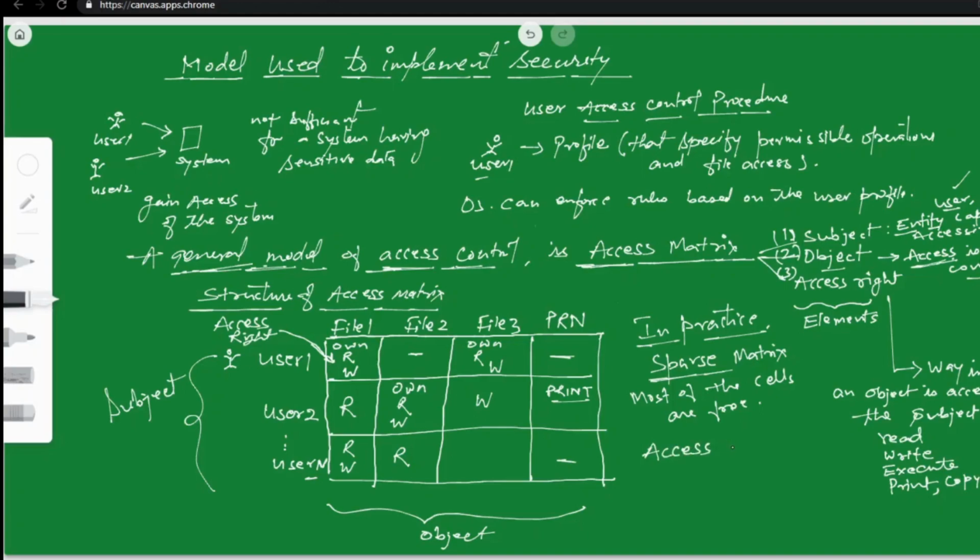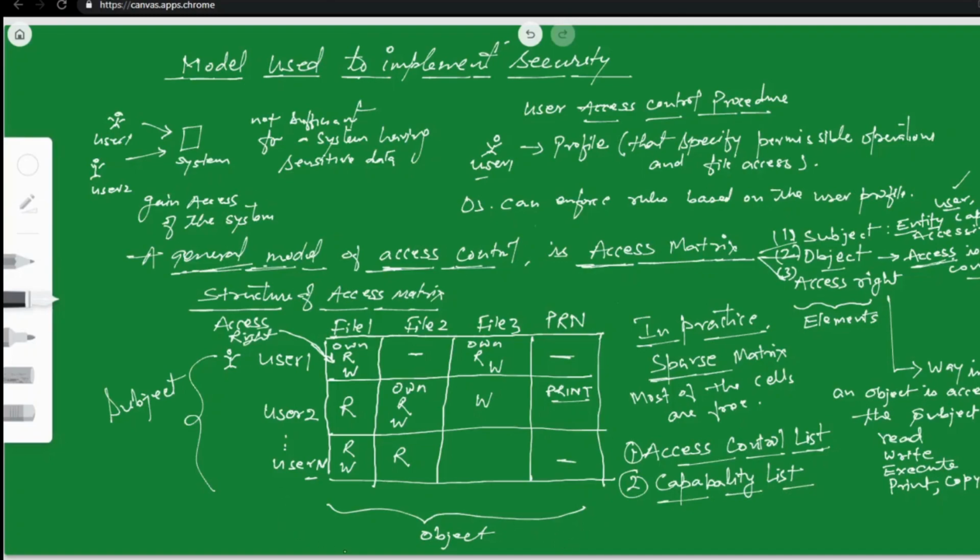This is the first way we can implement the access matrix. And the second is capability list. So these are two different ways that can be used to implement the access matrix.